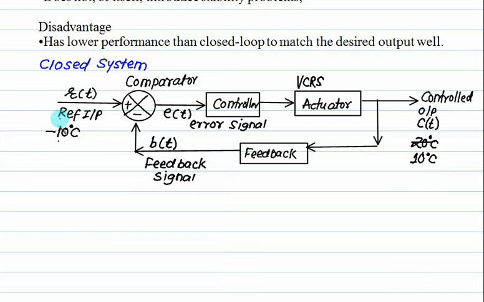This temperature then becomes 10 degrees Celsius. It feeds back and compares with minus 10. Error is generated again. Signal is given to the compressor, which stays on. Temperature further decreases to 0 degrees. Signal is monitored, error generated, compressor is on. Now temperature becomes minus 10. If temperature is minus 10 and reference is also minus 10, the error is zero. As soon as error is zero, electric supply to the compressor is cut off.